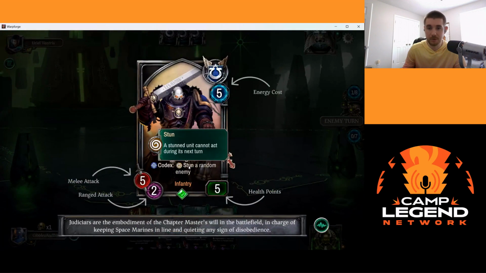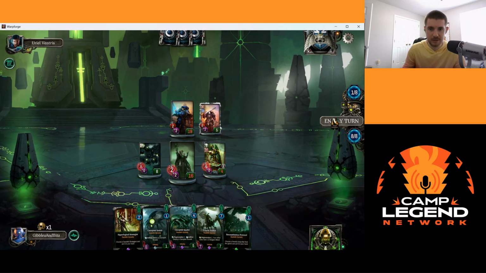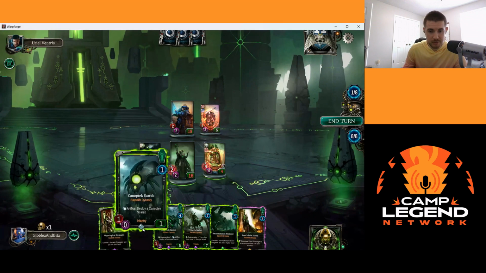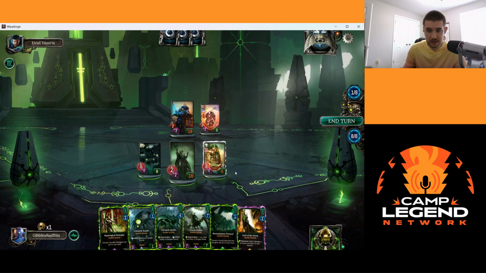Codex, stun a random unit. See, we wouldn't have been able to kill. Codex being, if he spends all of his energy on the turn, then he gets an ability. Create a stratagem in hand. We could start going wide with Scarabs. Regen 1. Create a Scarab.